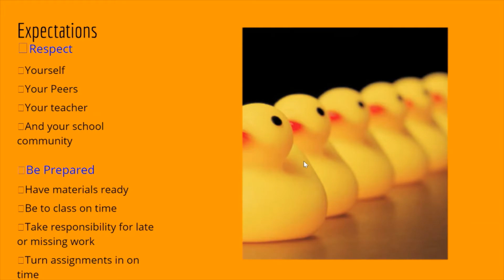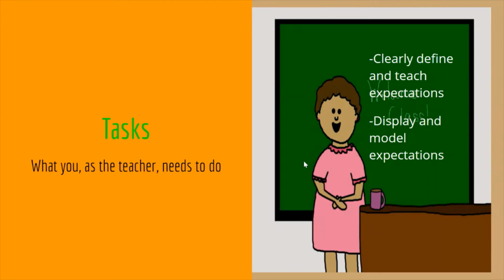Being prepared for class is defined as having materials ready, being on time, and being responsible for getting your work in on time. There are also certain tasks that the teacher needs to do in order to help implement these expectations for students and create a class community. A task that definitely needs to take place is defining and teaching the expectations so that students are clear on what respect and being prepared means, just like we did on the previous slide.